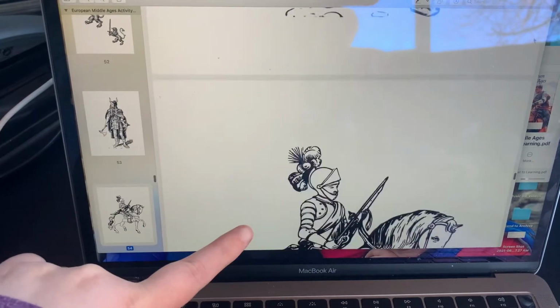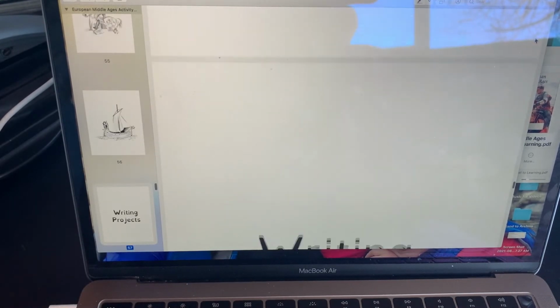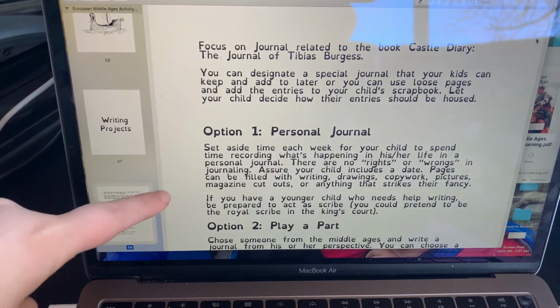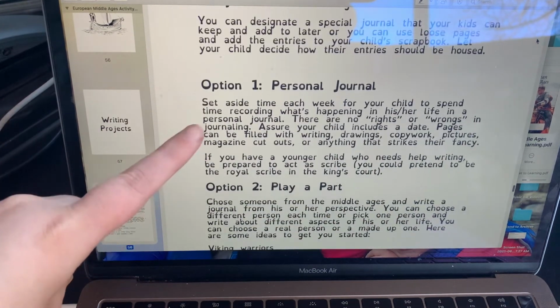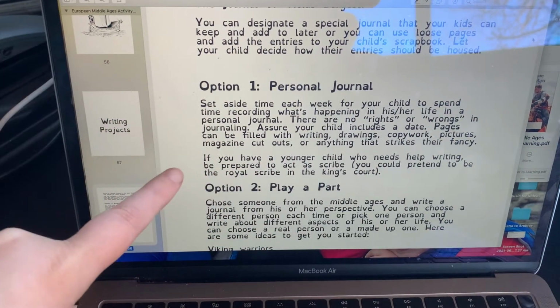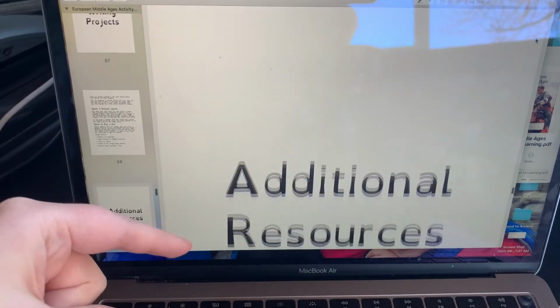And then I just have a bunch of coloring pages here that you can use or not as you see fit. I also have some writing projects. I honestly did not go back and edit this. These were some things that I was writing when I was making this a really full-blown curriculum, but I thought I would include what I have just in case that might be helpful to you.